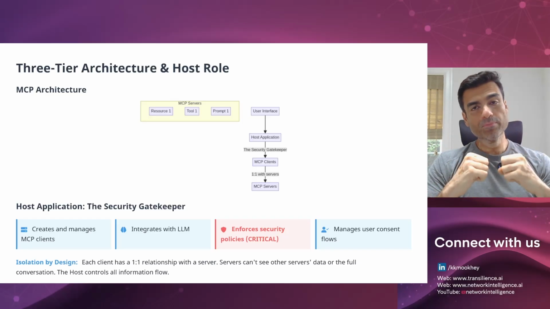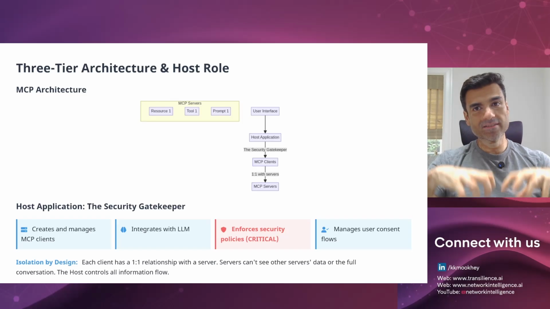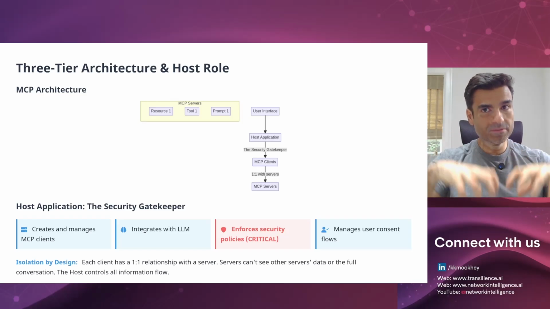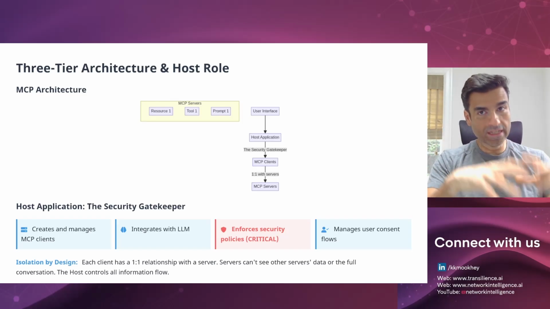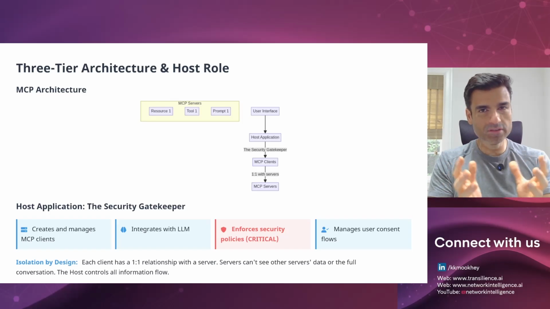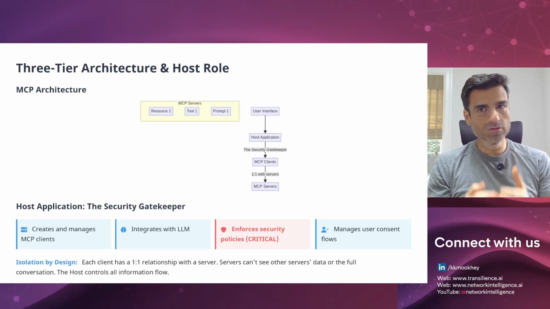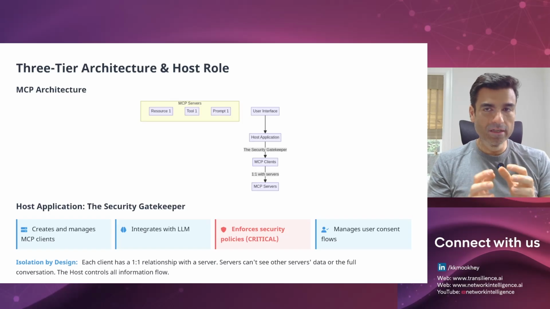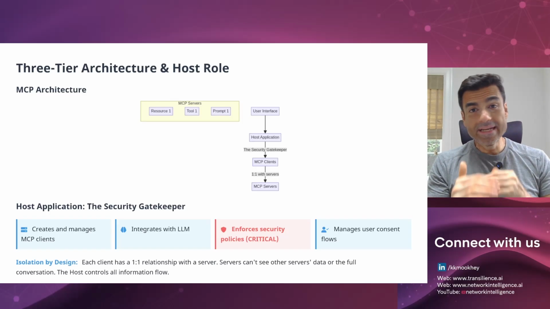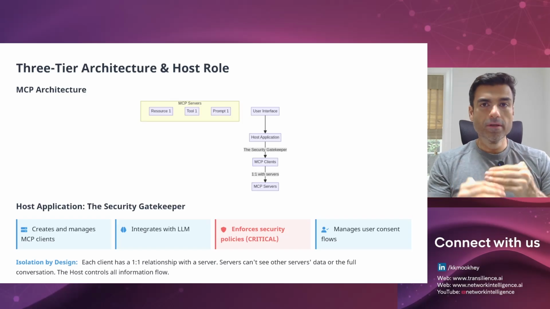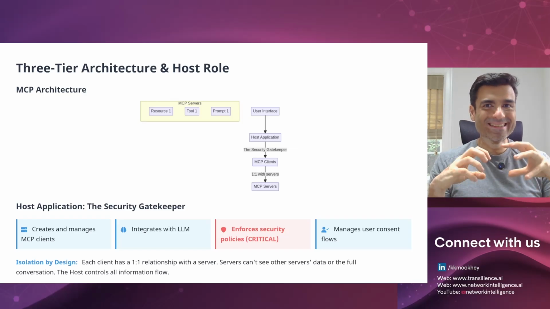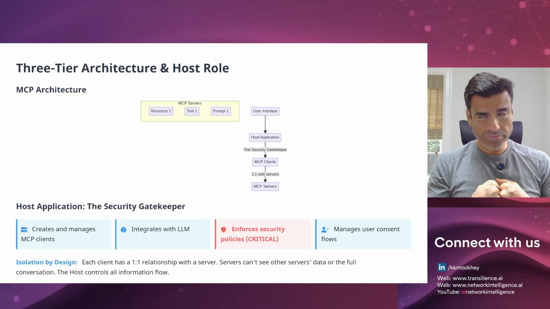Any security policies in terms of the files and resources that the MCP client accesses on my host have to be enforced by the host. So that sandboxing has to be done by the host. The server, for example, can request access to critical files, system files, sensitive files. It is on the host application and the MCP client to control that environment and control that access. Any user in the loop capability has to be enforced by the MCP host.